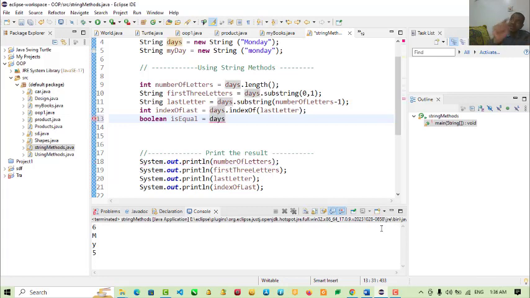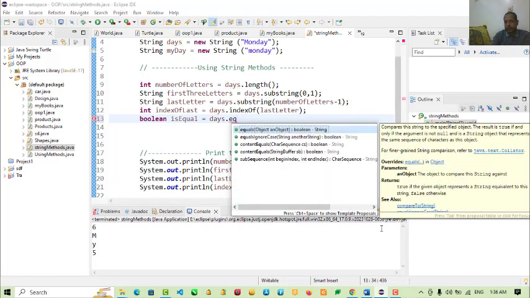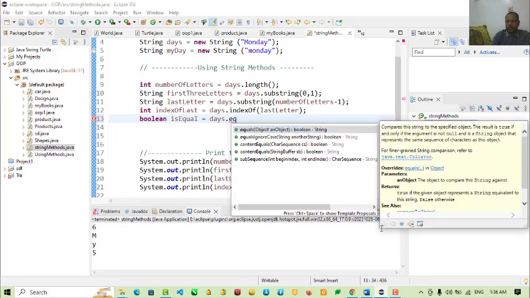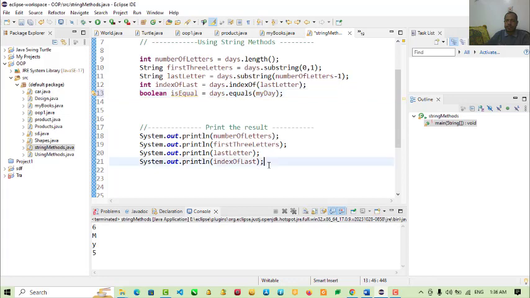Compare days, it means this variable, days dot equals, of what? Days of my day. So in this case, it will show you if it's true, you open the account. Otherwise, it will mean that the password is not correct.